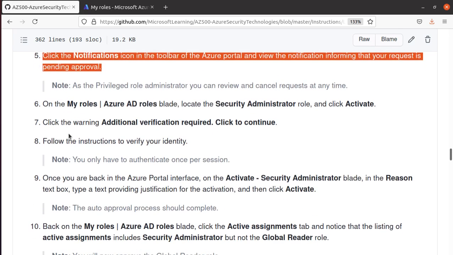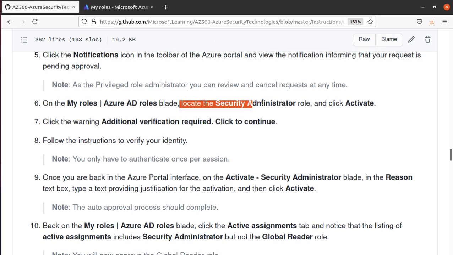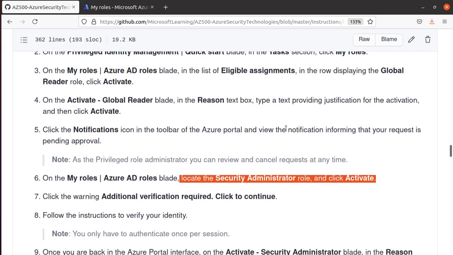So come back over here, click the notification icon, and look. We already looked at that one. On my roles, locate the security administrator, click on activate, click the warning additional verification required, click continue.